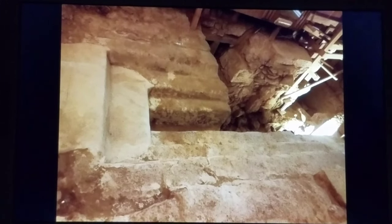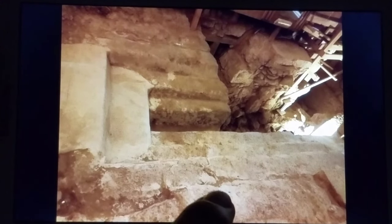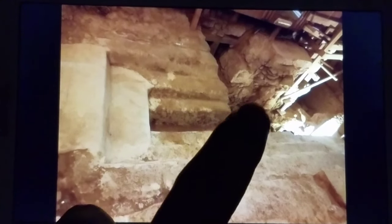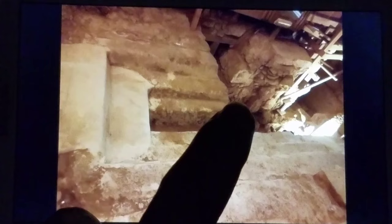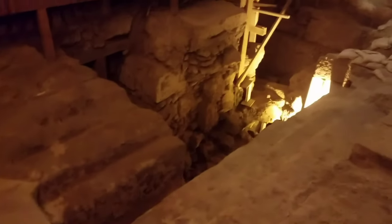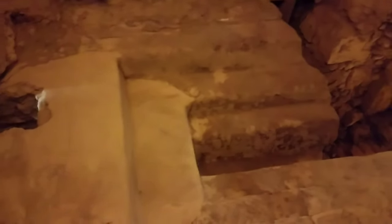There are other mikvahs which are old and part of the tourist aspects of the underground tours. This is not an operational mikvah, but it's another example of something found in that area where you would walk down and wash. Some of this is part of the tours you see, but some of it is actually operational as part of the rooms, chambers, and kitchens in the temple. This one is very unique because it's a mikvah that has staircases all the way around — not just up and down like the other one.